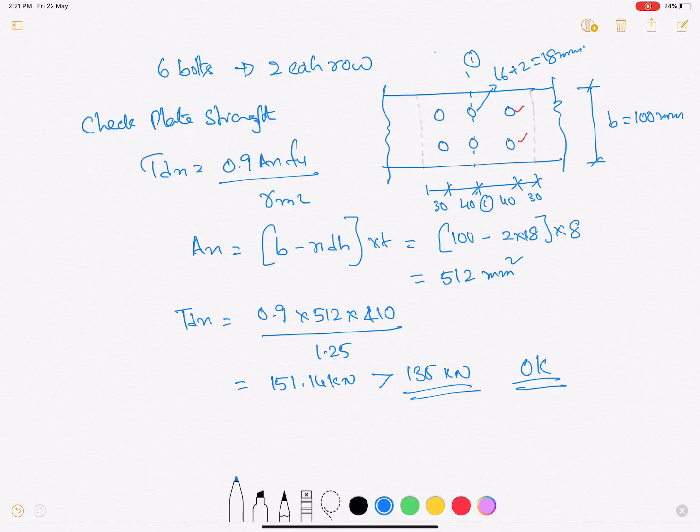So that's all. First, what we have done over here, we found the shear strength of the bolt and we found the bearing strength of the bolt. We took whichever is the minimum, and then based on that we applied the total factored force divided by the bolt capacity. So we get the number of bolts. Once we get the number of bolts, we design the connection. Once this connection has been designed, then we identify the plate tensile capacity. If that capacity is greater than the factored load, then our connection is safe. So this is the way we can design any type of the connection.